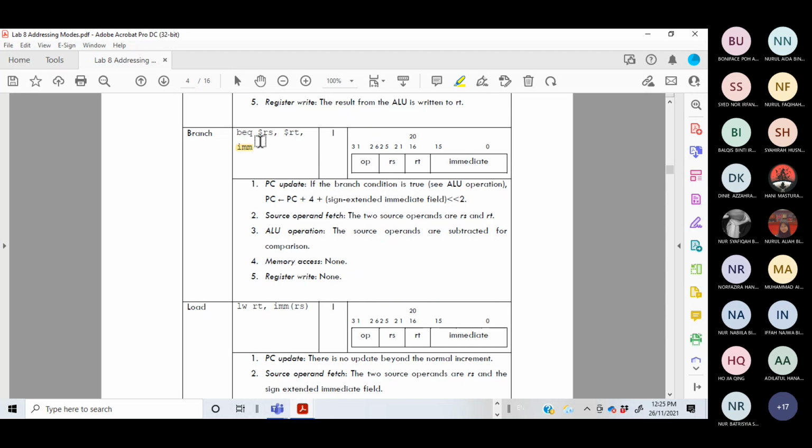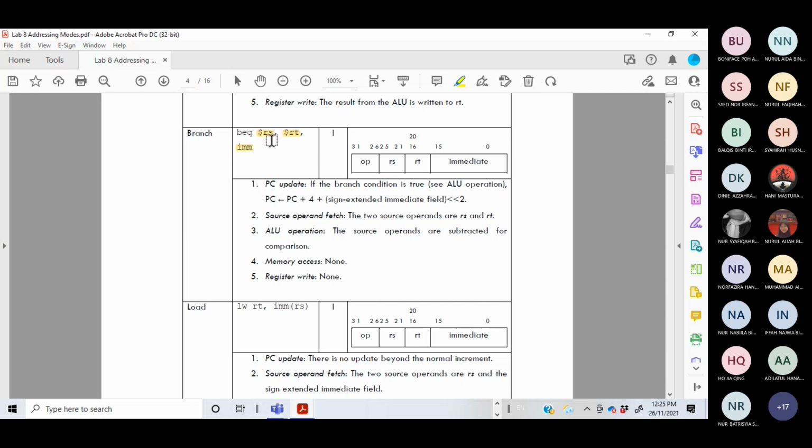So when we have the branch equal, what it will do is compare the content of register RT with the content of register RS. If the content is equal, it will jump to this immediate value.